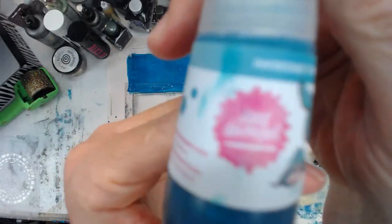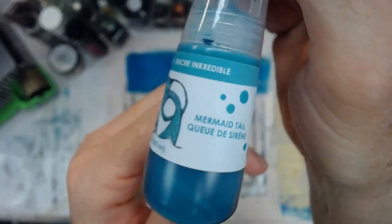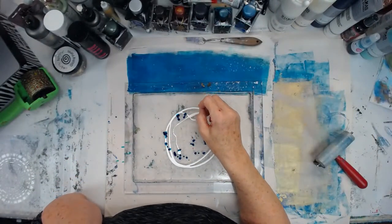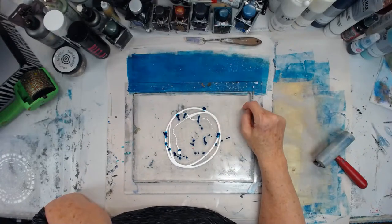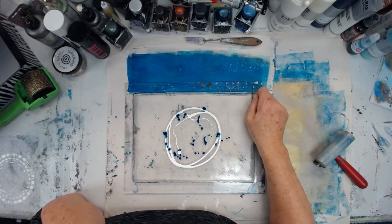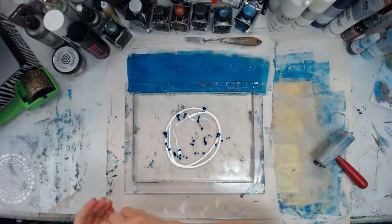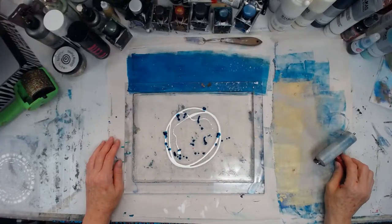I got this as one of the items I got on sale at Spellbinders. They were really cheap. That's where I got that gold pen that's shaped like a feather, a quill. It calls it a quill pen. It's a black brush tip pen. They're usually $10. They were $3 on Spellbinders.